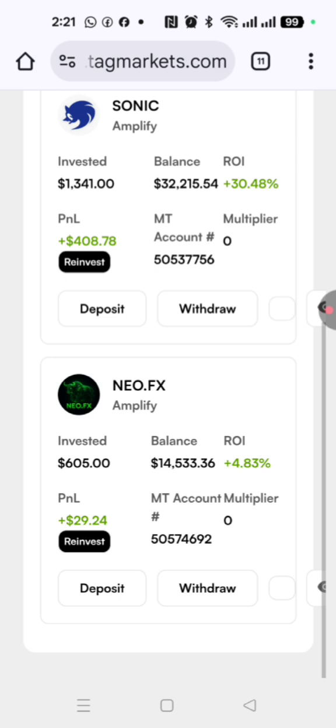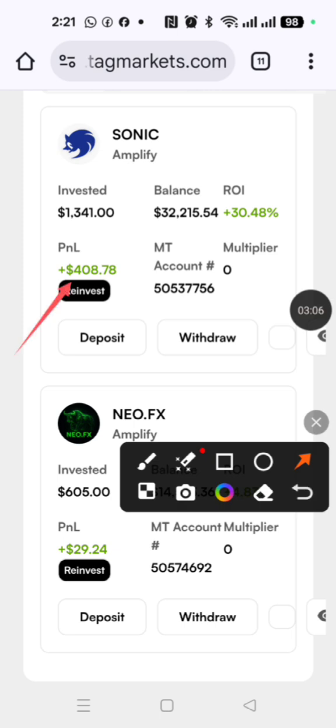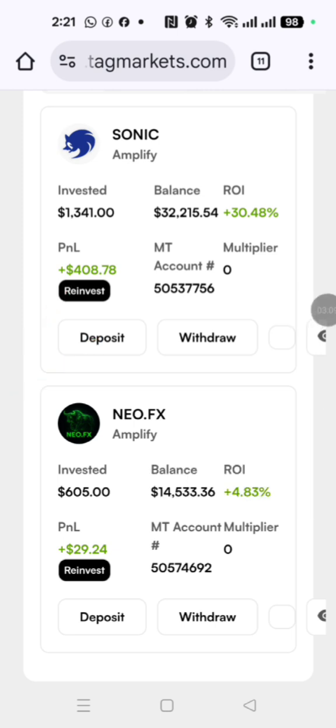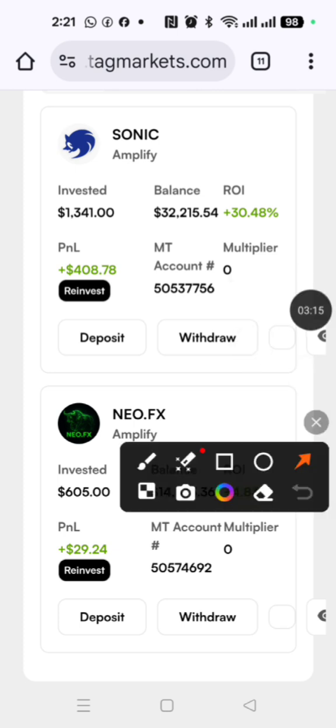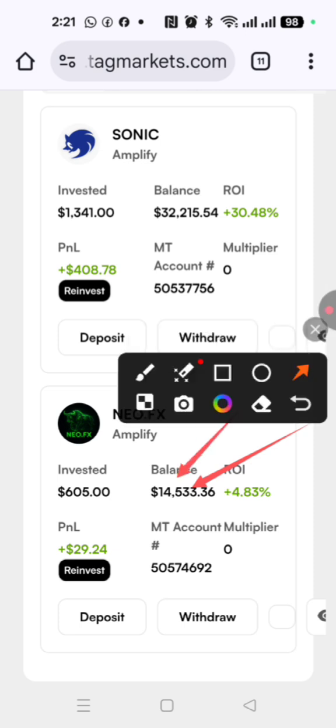So this is actually where your profit will also be in. This is where you will also be seeing your profit, apart from you coming here to deposit. And the beautiful part about that deposit is that it will also be 24x, because that's one question a lot of you ask. Is it going to still be 24? Yes, it will still be 24x. So I deposited 83 now, and I have $14,000 now. So it will still be 24x.